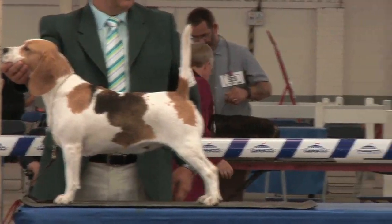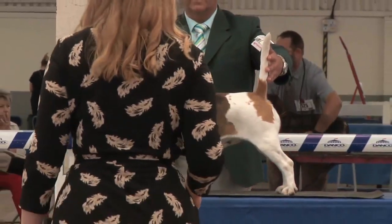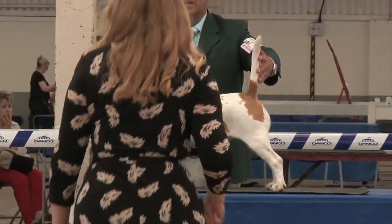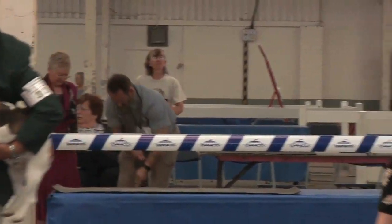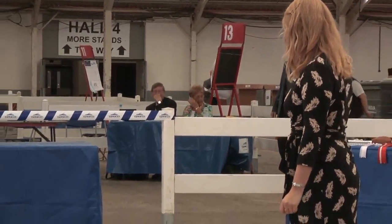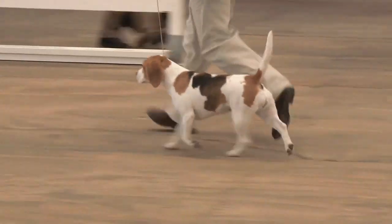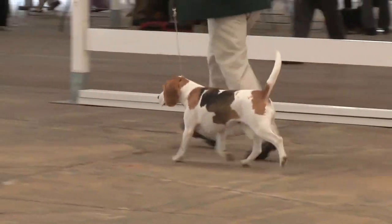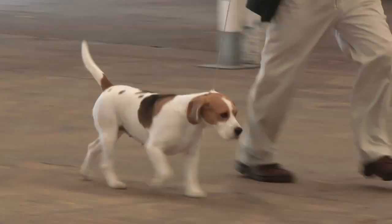She then stands back to get a good view of the hind quarters and then another final view of the profile. So she'll now ask the handler to move this bitch up and down, or possibly in a triangle. I think she's actually favouring a triangle from what I've seen earlier. So she's now looking at the rear movement, which should be quite parallel. Now she's looking at the profile and assessing the reach in front and the drive behind.